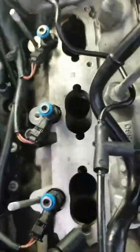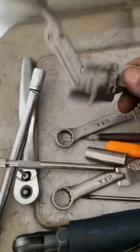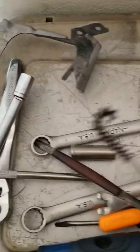But like I said, you can see now exactly what these valves look like. These are all nice and shiny. I can't believe how varnished up they were. But let's see, I used this. There's my little kit. And get rid of the razor blade bracket here. I'm not going to need it. I'm going to use zip ties.